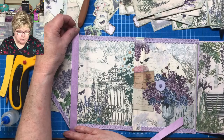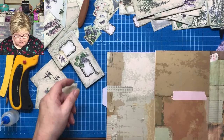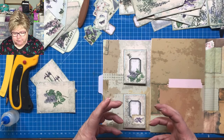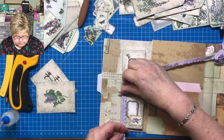Right, so let's have a look at this envelope this way on then. So my intention is to put one there, but I think they get a little bit lost in this background. I will say that, the background may have been a mistake, although I do love it. So what I'm going to do to sit them forward a little bit is add some lace, just along the tops, along there. I think that'll look better. So I'm going to do that now.